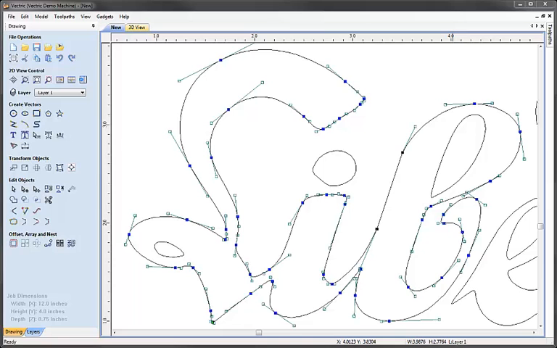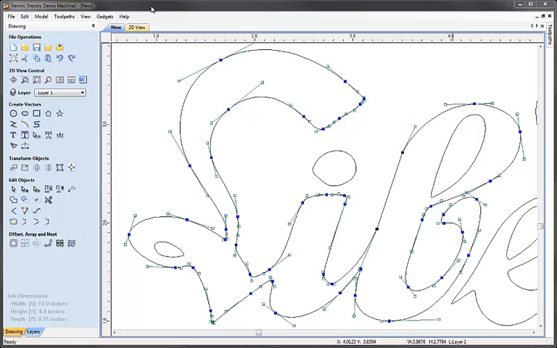So for this example, I'm not going to continue and node edit the whole part, but hopefully I've given you a flavour there of just what a powerful function this is. You'll see it used extensively throughout the other tutorials as we create and edit the vectors within our different designs.